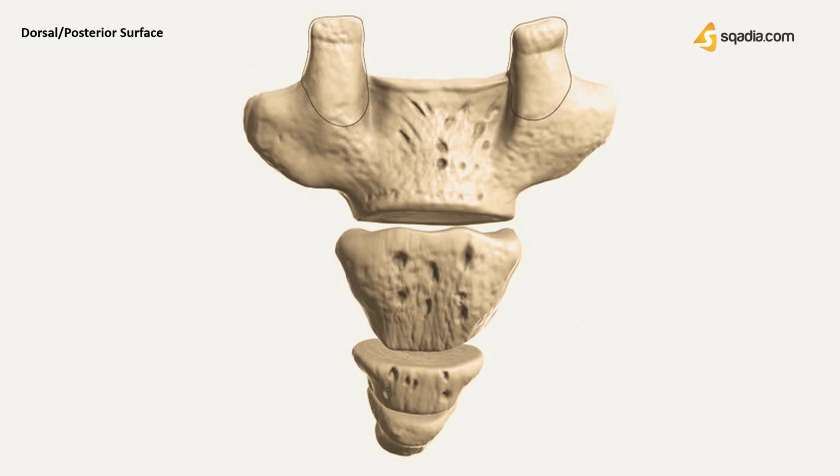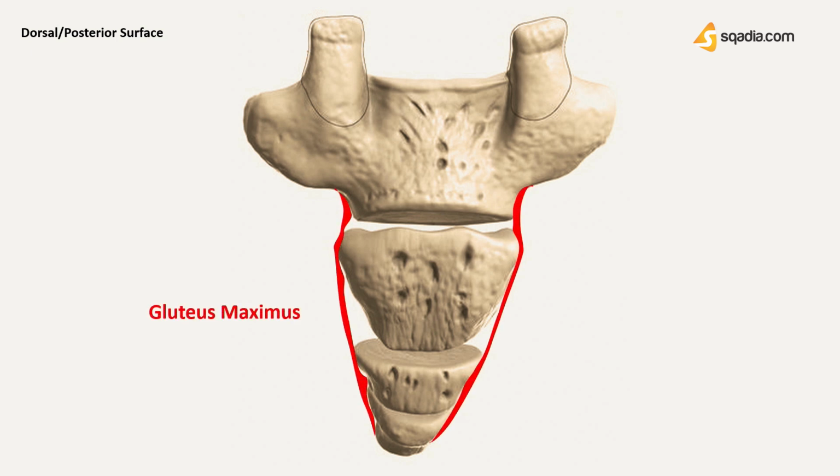First of all, we have the gluteus maximus. Now you're looking at the dorsal view of the coccygeal bone. And on either side, basically it gives attachment to the gluteus maximus. As the name indicates, the word maximus is present over here and indicates basically that it is the largest muscle of the gluteal region. This muscle abducts and extends the lower limb. It originates from the gluteal surface of the ilium, sacrum, and the coccyx, and it gets its insertion at the iliotibial tract and gluteal tuberosity of the femur.